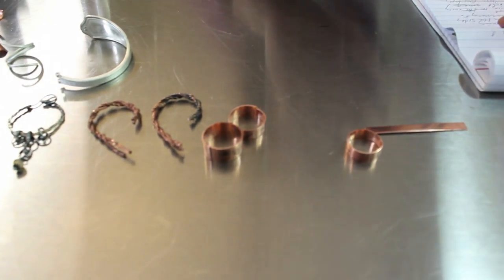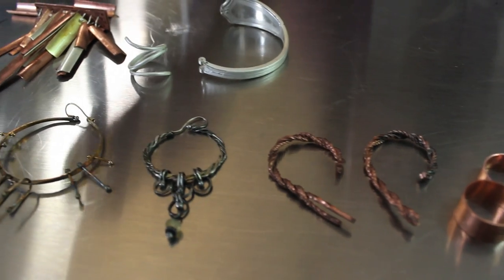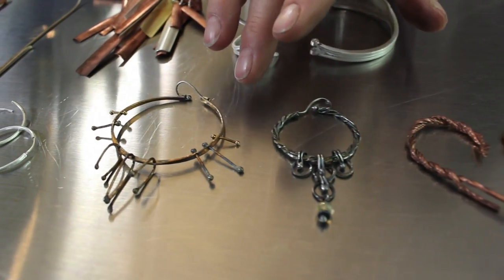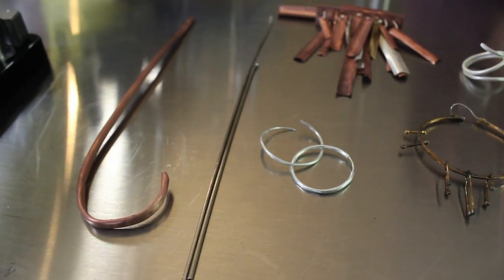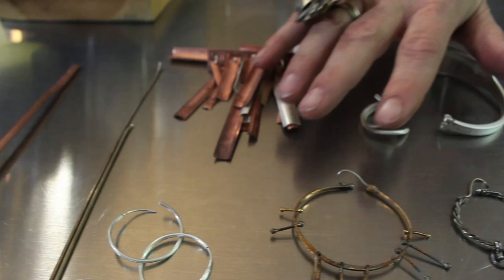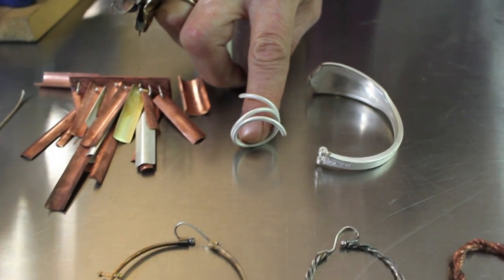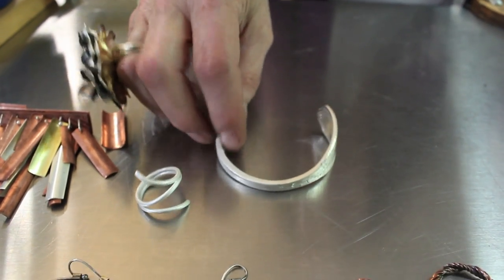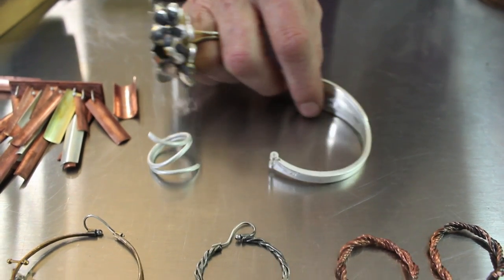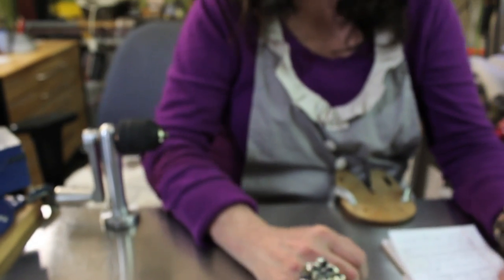So if you look below, you'll see we were bending some rings. And what if we bent some fancy wire? And what if we made that fancy wire into earrings? And let's carry it a little further. And then I started bending tubing — thin tubing. And then I bent thick tubing and that didn't work at all. And then I was working on this piece and I thought, I bet I could make partial half tubing with this. So I did that. You can also do a ring shank like this with thick wire. And this is what it's best for — bending heavy, thick stock. This is a serving spoon that I'm making into a hinge bracelet. Anyway, that's the gist of today's video.